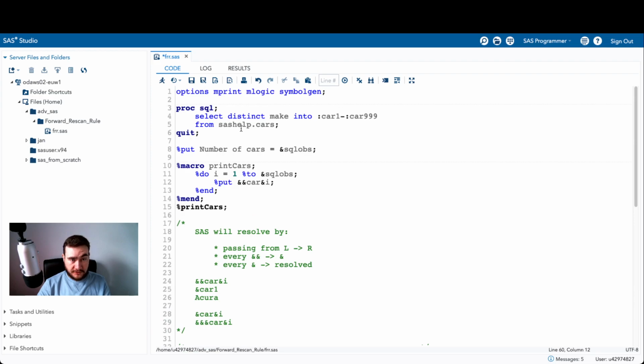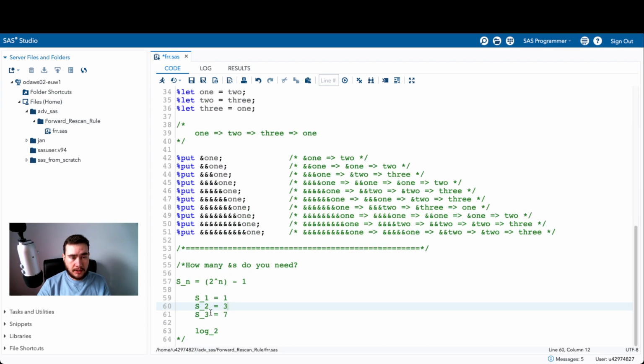Because we saw here that 3 will work, but in a roundabout, almost wrong way, accidental way, it ends up resolving properly. And so a better way of doing it is just trying to sit and figure out when you want certain things to resolve. So this has to resolve on the first pass, this has to resolve on the second pass, this has to resolve on the third pass.